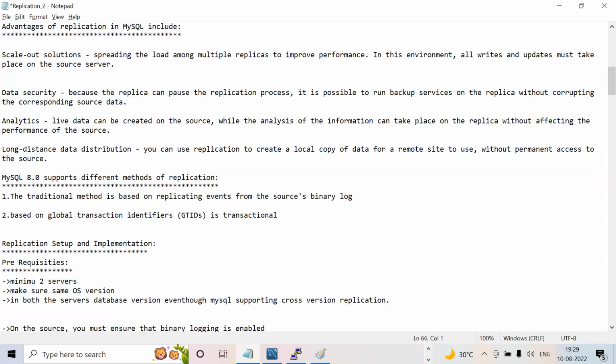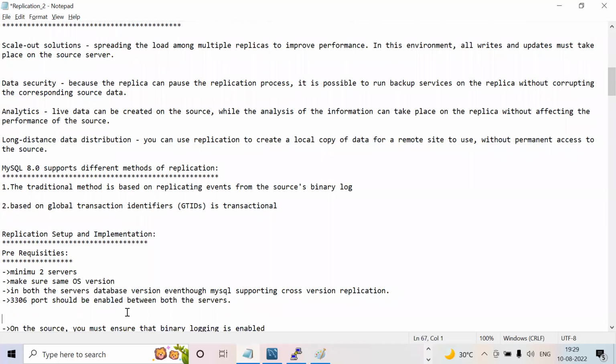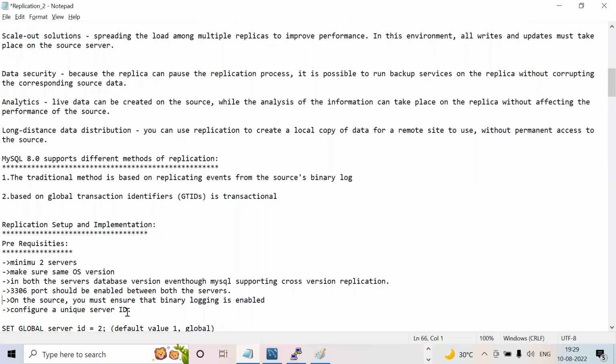Next, a very important thing: port 3306 should be enabled between both the servers. They will communicate with the 3306 port only, right? Next, binary logging. For your information, on the source you must ensure that binary logging is enabled.